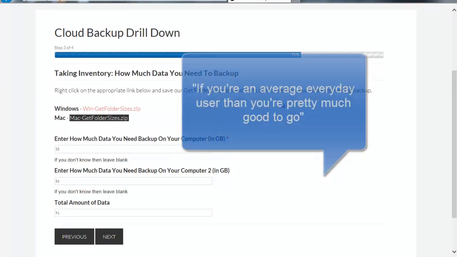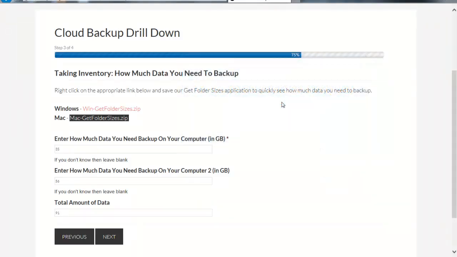But with that being said, if you're an average user, if you just download stuff to the normal location, you save stuff in your My Documents folder, you put a lot of stuff on your desktop. Anytime you download music or pictures, it automatically goes into your music and pictures folder. Then you're pretty much good to go. I mean, 99% of people, that's basically the scenario. You're pretty much good to go. Majority, if not all of your files are in those key folders.